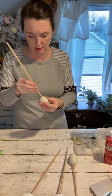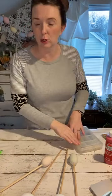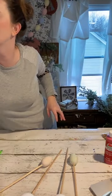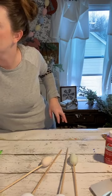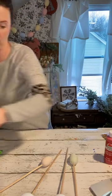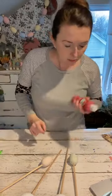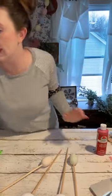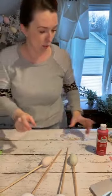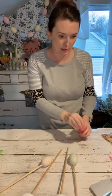Okay, I think we got them. They don't have to be super, super tight, just enough to hold it so we can get them painted. Okay, so here we go. I'm going to grab my red and we'll just start by coating them in red. Probably have to do a couple of coats.